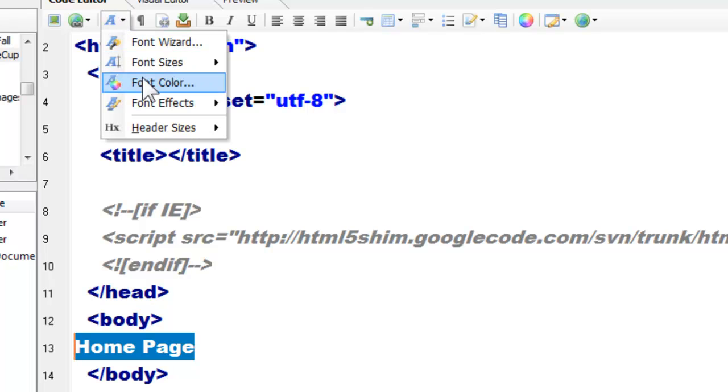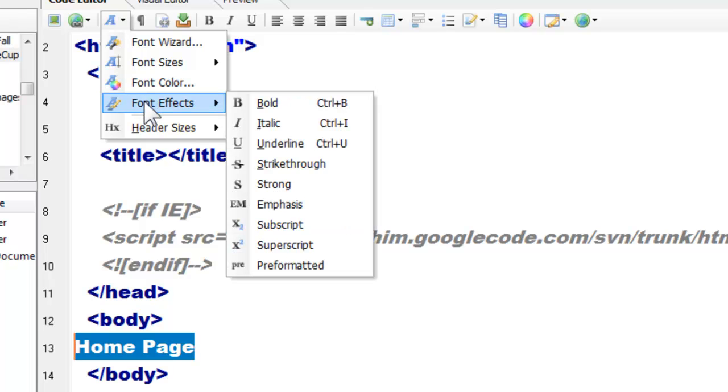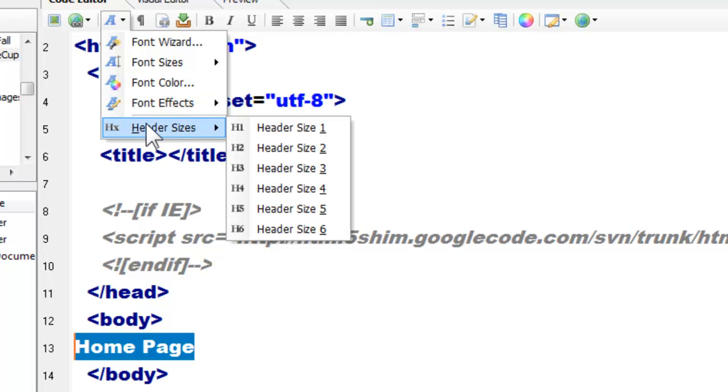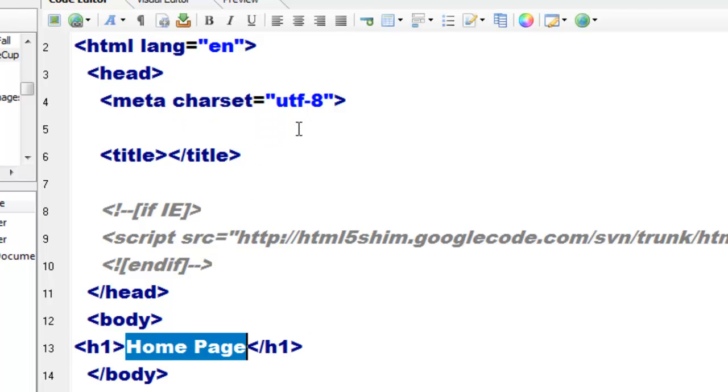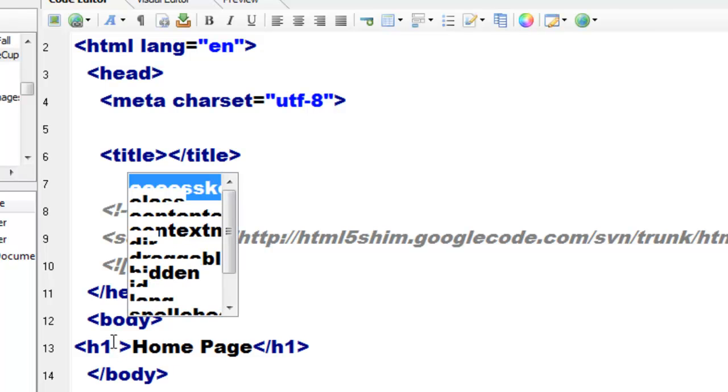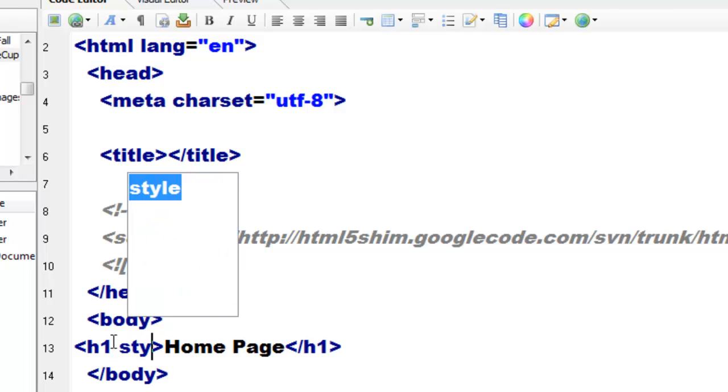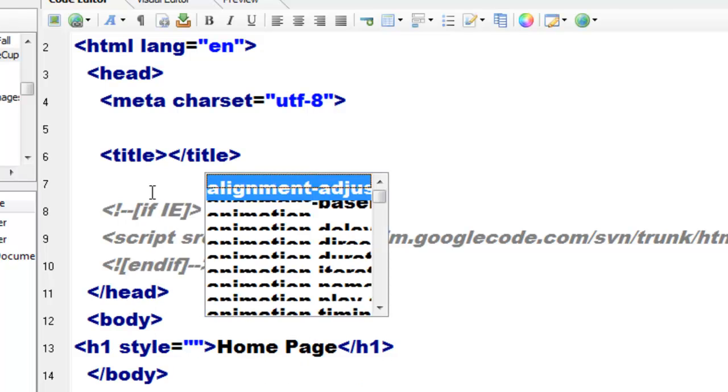Now, these font commands we're not going to use because they are deprecated, but I can make it a header. It will automatically insert. Now, supposing I want to center this, I can click and start typing in my style attribute, and this is called IntelliSense. The editor can help you type in code. It figures out, well, this is probably what you're typing, so I click and there it is.